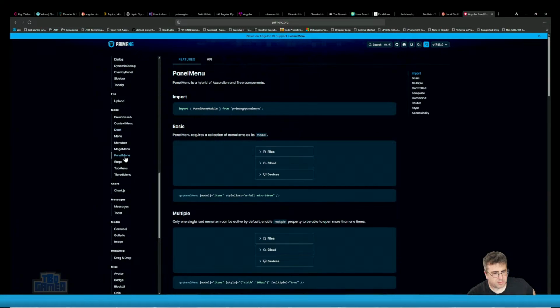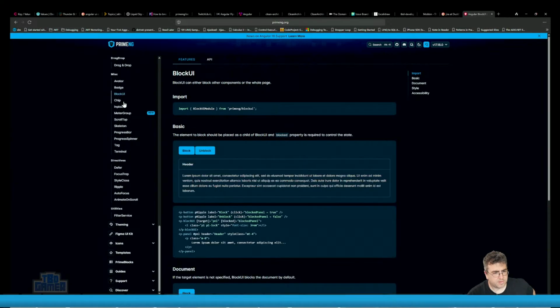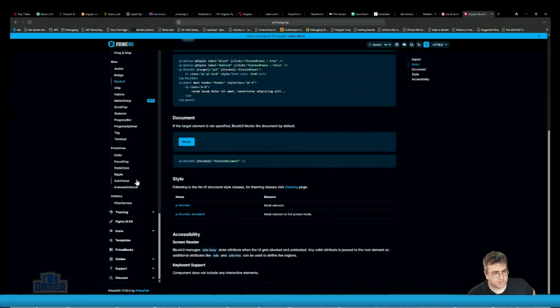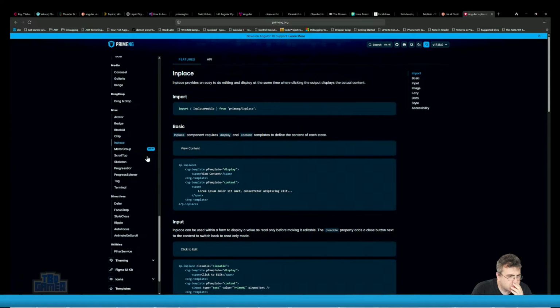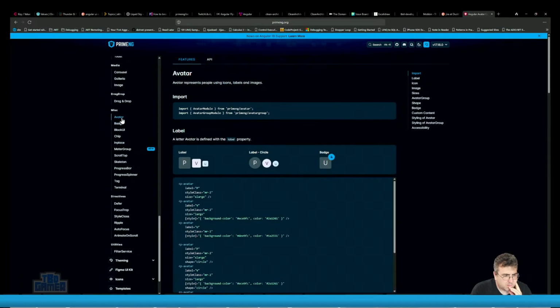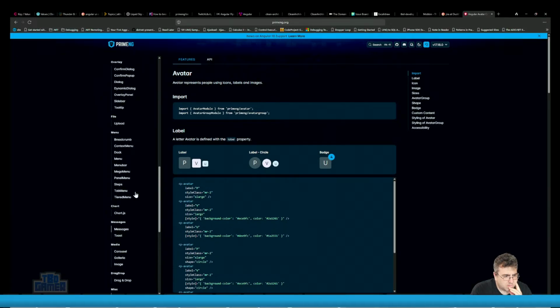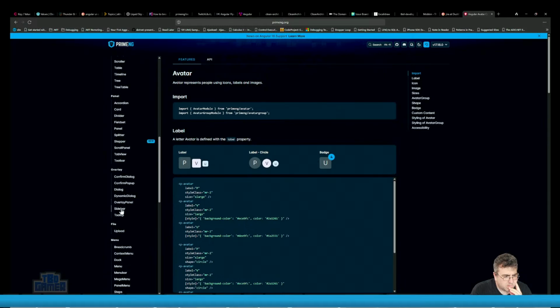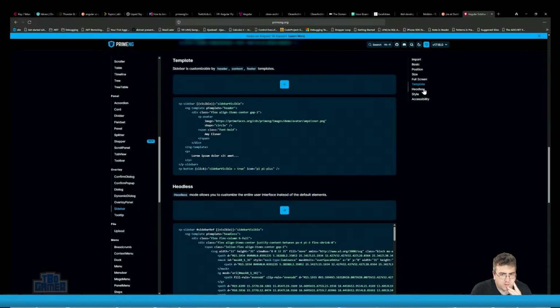No. Panel menu, no. Miscellaneous. Nice. Sidebar. Template. Headless.